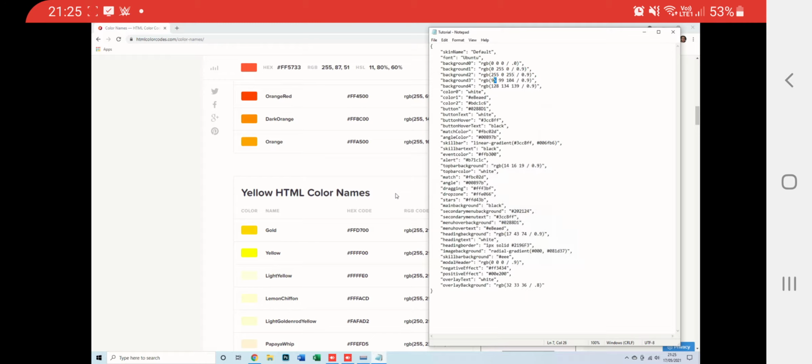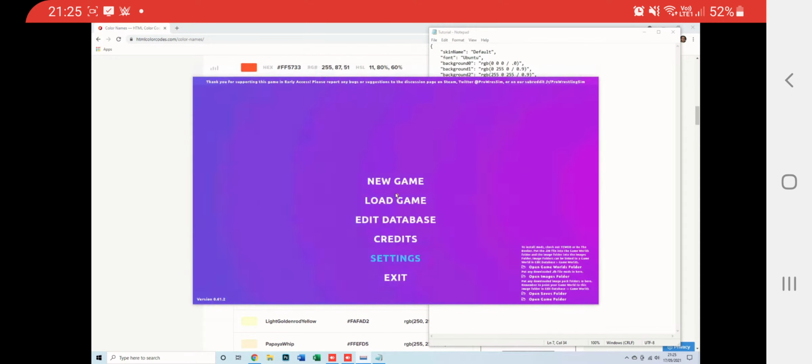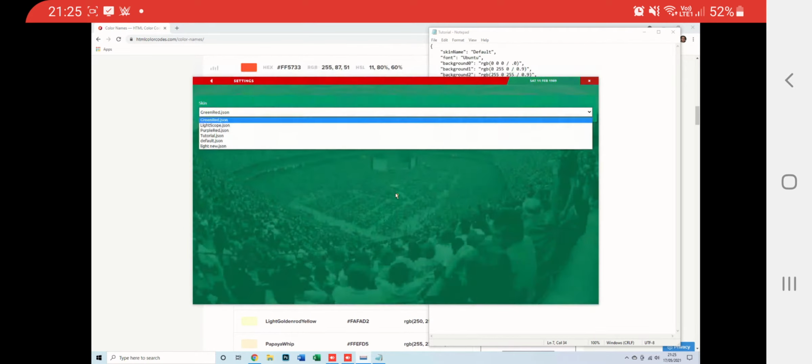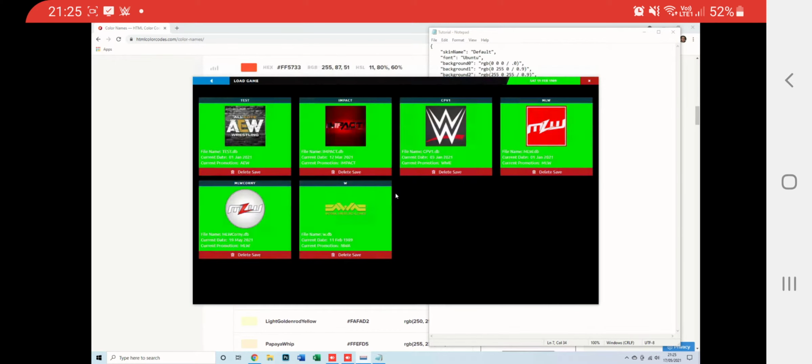So 255, 255, 0. Save. You'll see now when I hover over that, it changes to yellow. So that's what that one does.